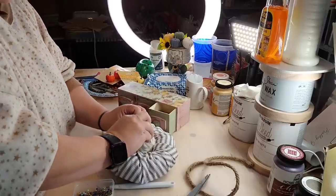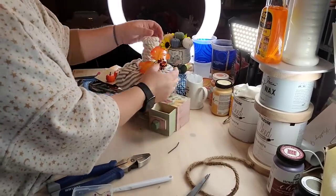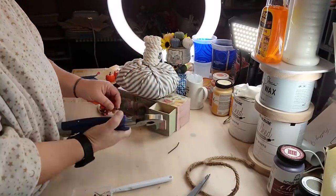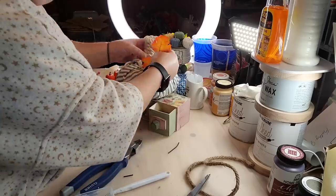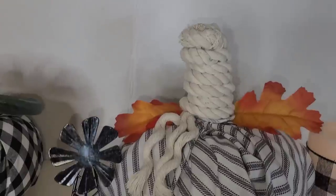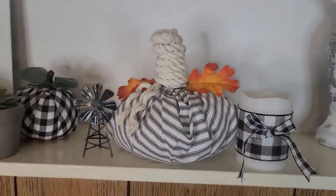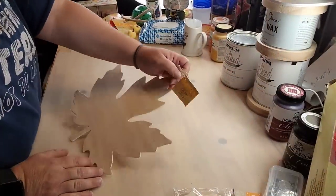So anyway, I just took a leaf. Oh, I do what was left over where I tied that knot. I separated those and made them look like little tendrils laying down there. And I took that leaf and stuck that up under it. And there it is, y'all. Look. Well, and you still have your fabric to use and your nautical rope.